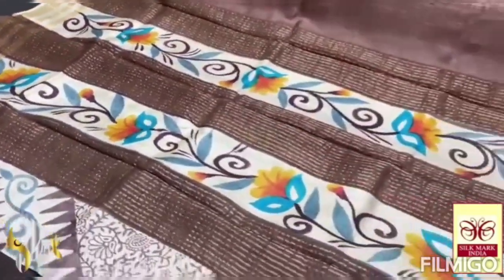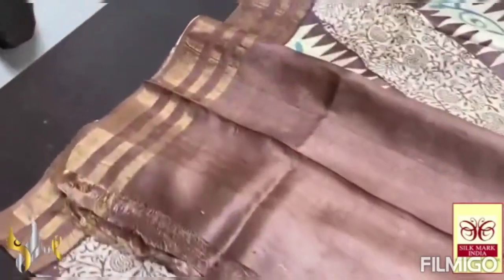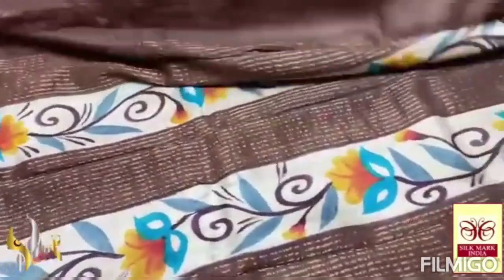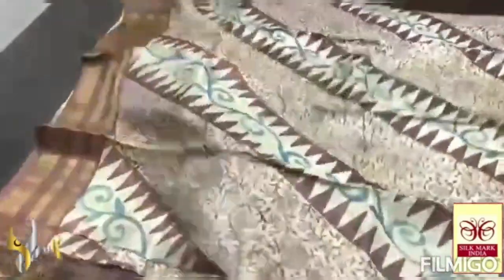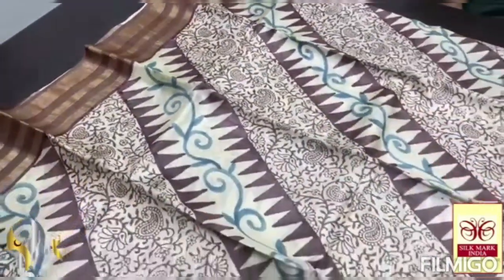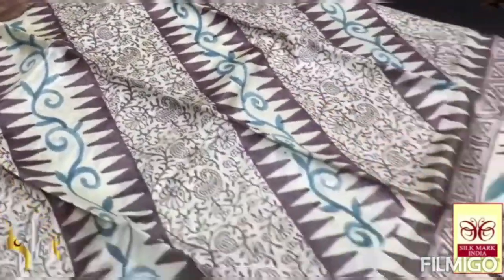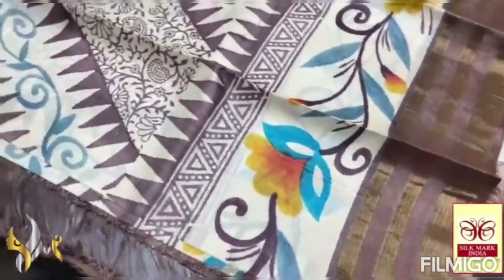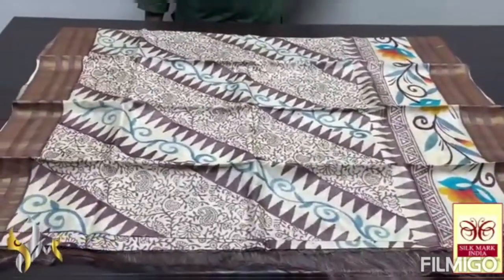This is the pallu of the sari. We have brown as well as white base pallu with jari lines and hand-painted design in the pallu. And we have the same brown — it's a very beautiful, almost a skinny brown. Light and beautiful pastel shape. The sari is also in the same half-white and brown shape. Very elegant one. It is done diagonally and you can see the hand-painted portion as well as block-printed ones. And here it is completely hand-painted. Very beautiful colors. And the borders are again in the skin brown color. Elegant version, very beautiful without a deep.